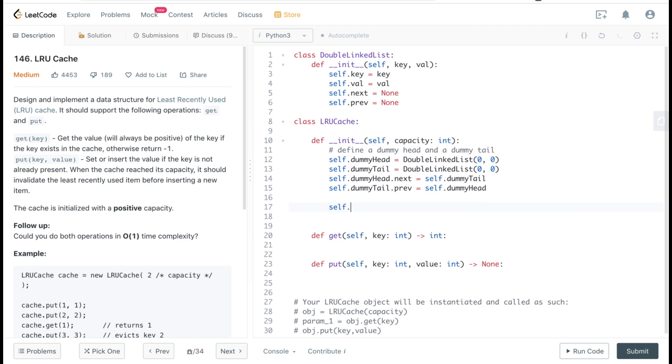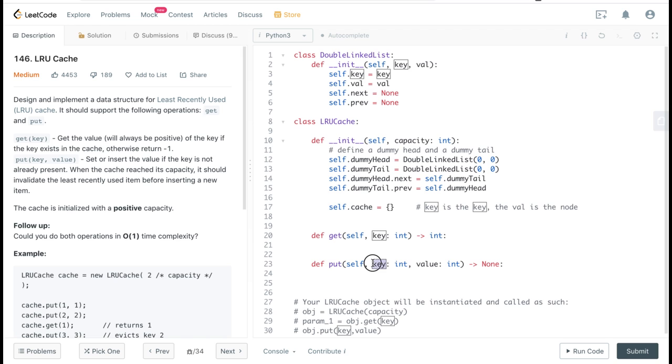And we still need self.cache equals a dictionary. The key is the key that was used to get and put here.